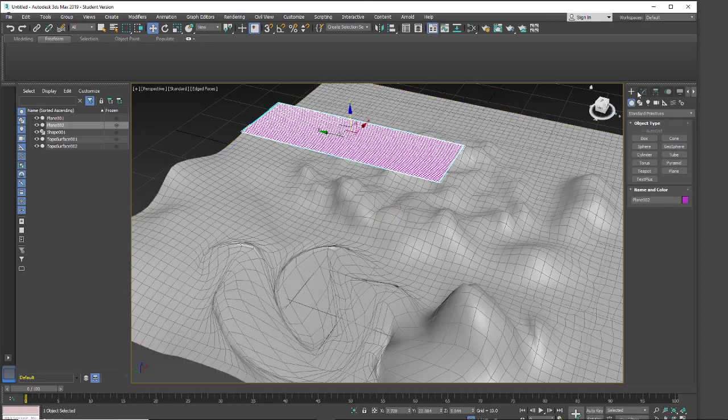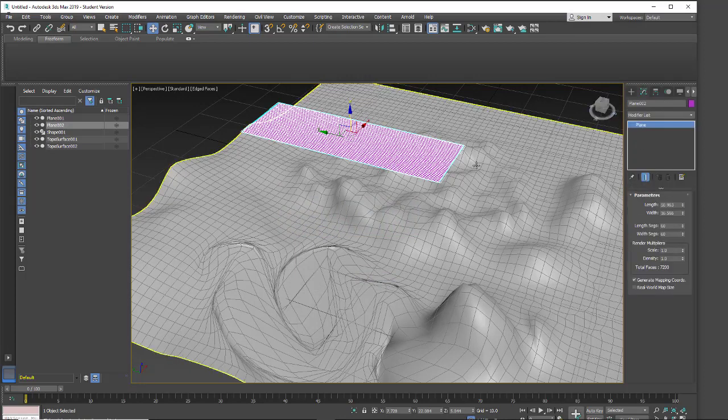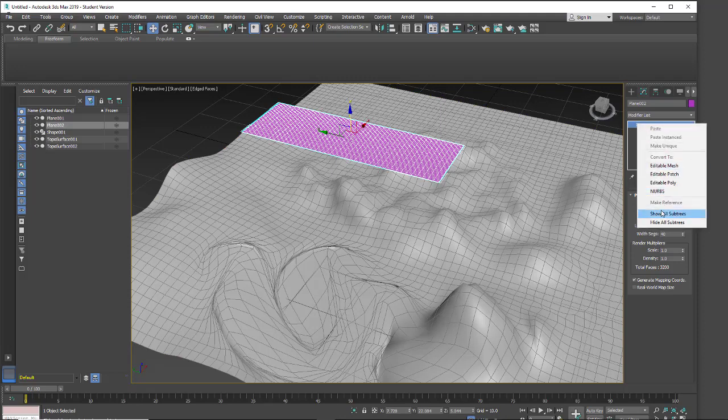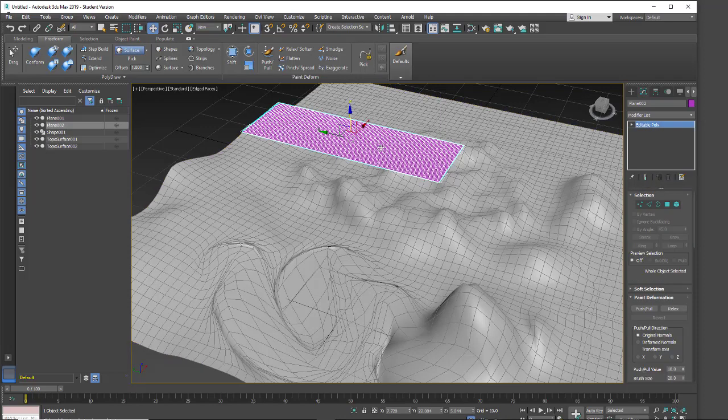And there are 60 segments. I don't need quite that many. I can bring it down a little bit. Bring it down to 40. And because we want to use the Freeform modeling ribbon, it has to be an editable poly object, and right now it is still a parametric, so I'm going to convert this to an editable poly. And now we're going to use this plane to conform this shape.